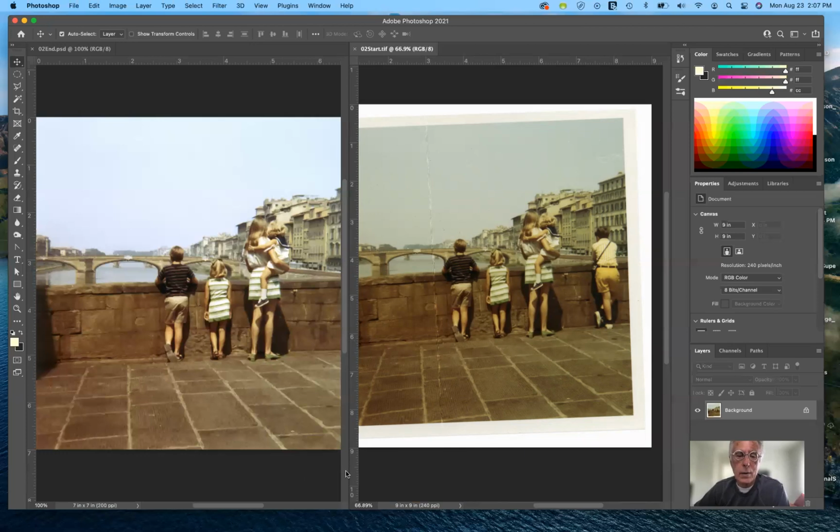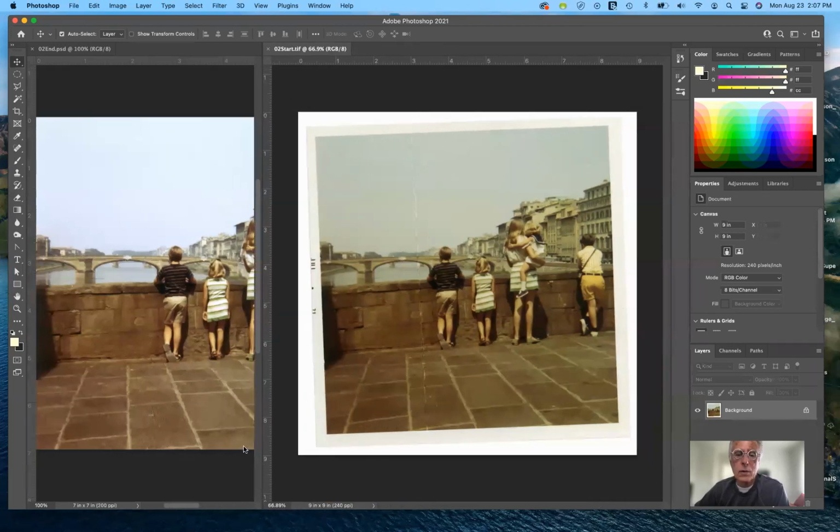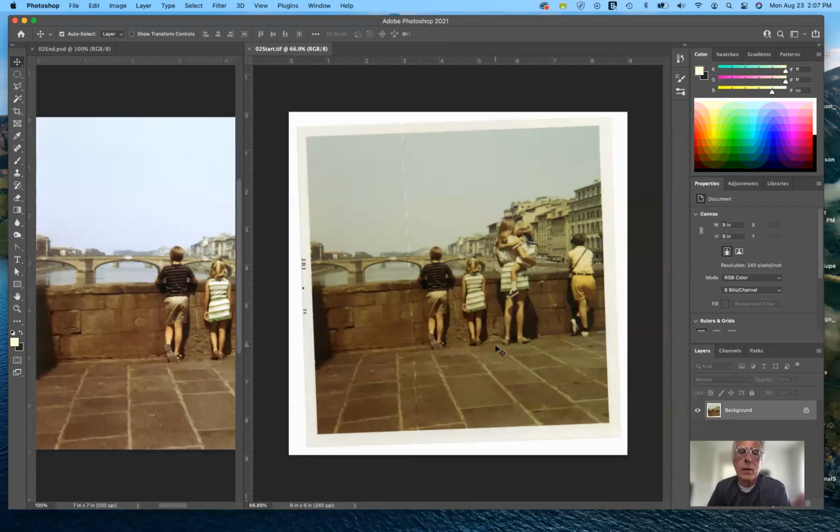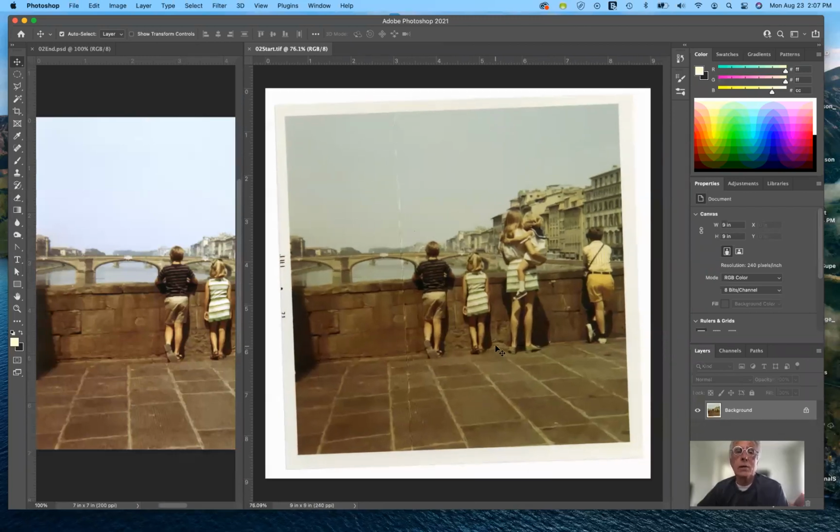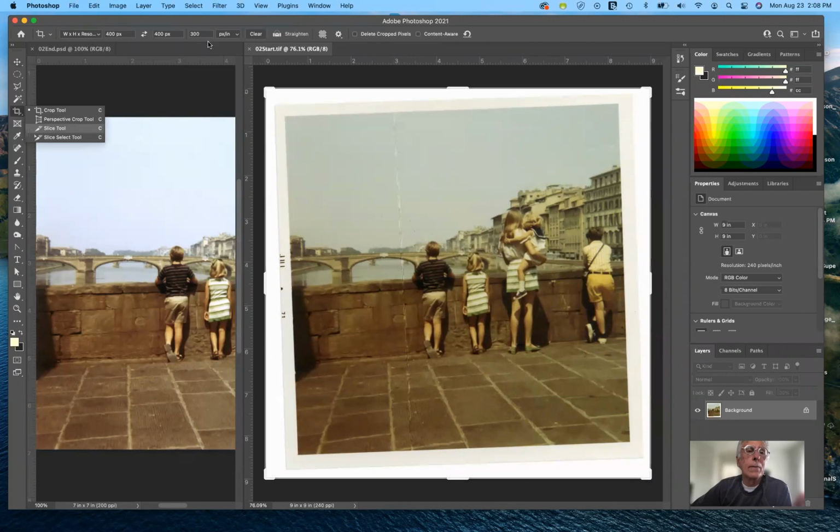I'm going to move this over just a little bit so we have a little bit more room, and I'm going to zoom in just a tad. Let's start by cropping this. To do so, we're going to use the crop tool. By default, when you use the crop tool, what should be checked is this one right here, which says delete cropped pixels. I do not like doing that. It makes your file a little bit larger, but if you ever need to go back and bring some of that photograph back, you can do so. So we'll make sure that that's unchecked.